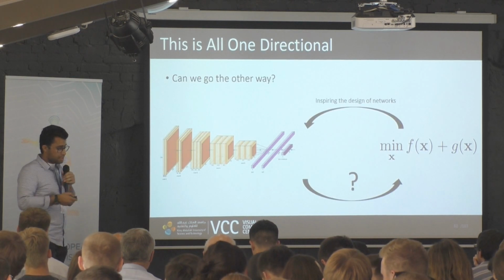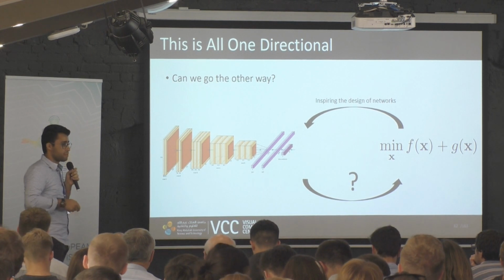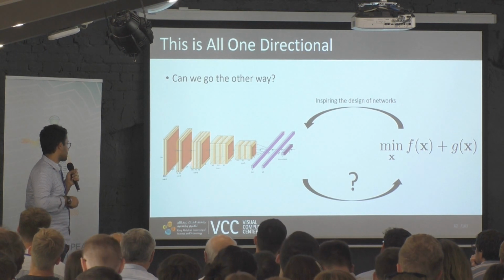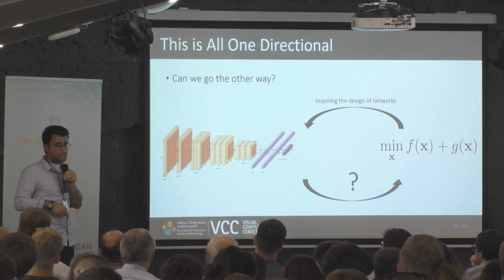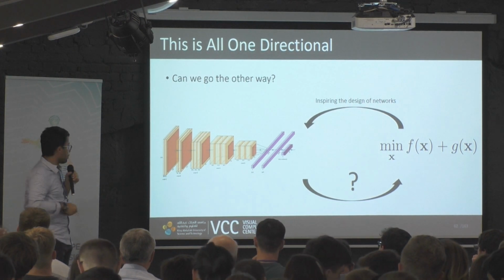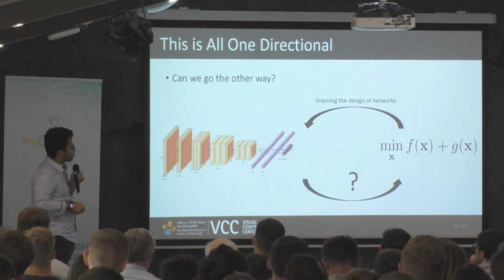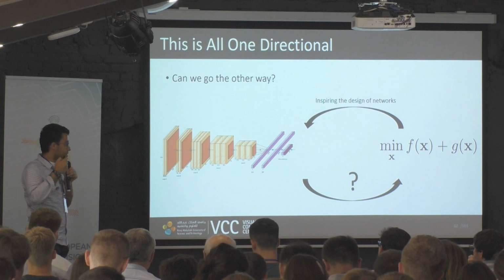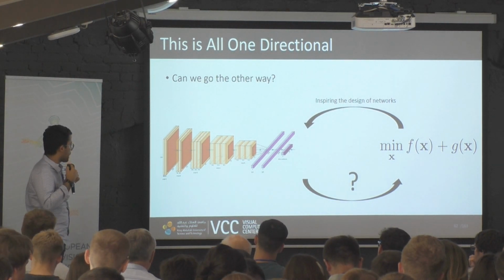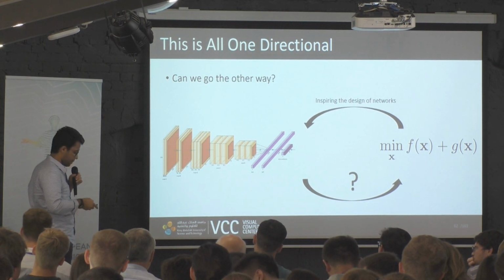But the problem with this is that this is all one-directional. So you say, I want to solve this problem. This is my optimization problem. I'll formulate a deep learning architecture out of this problem and outperform the state of the art, but the purpose here is different. What we want to do is go the other way around. We want to start with a pre-trained architecture and somehow relate it to a certain objective function. Is it possible that this network at intermediate level representations is generating activations that are optimal in some sense, and are optimal with respect to a certain objective function?